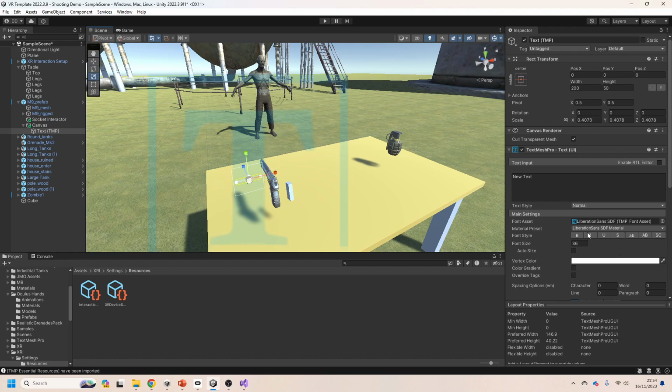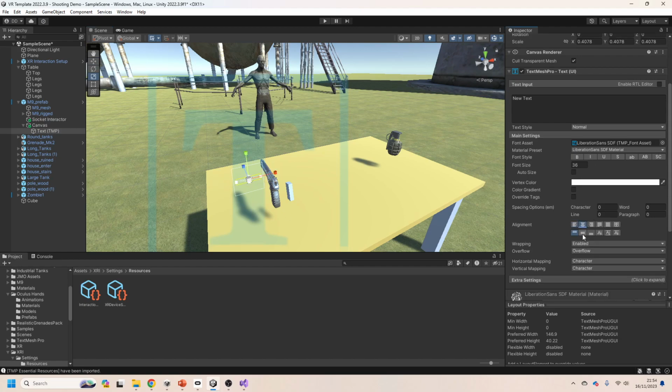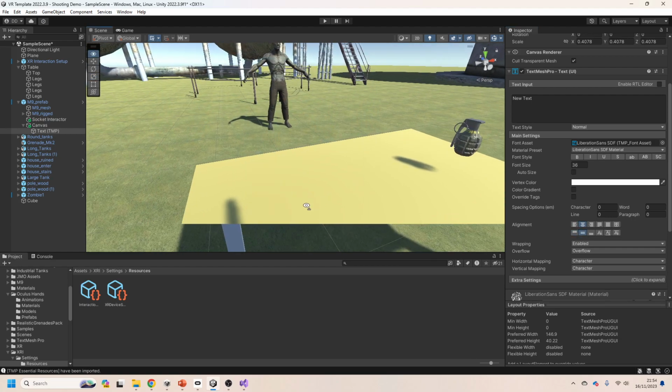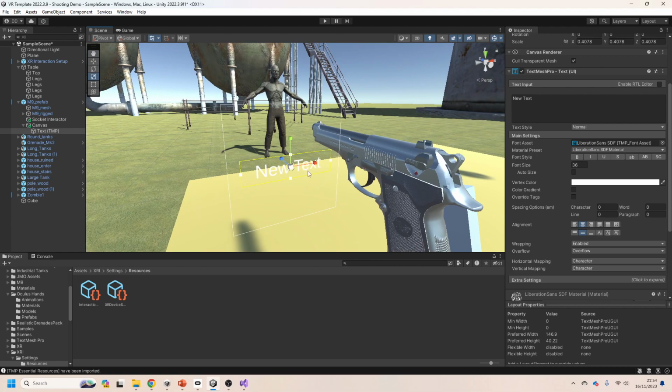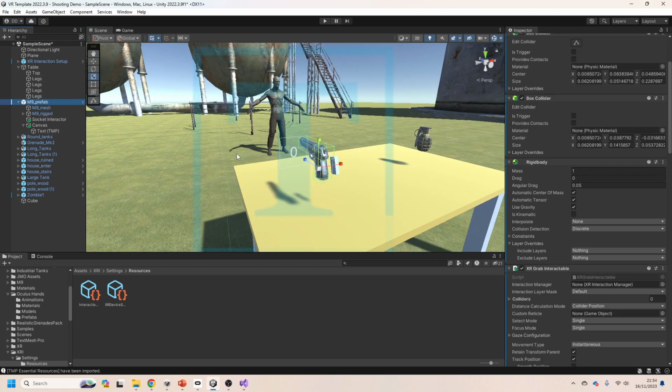You can change the size and you can change the font. I do have a tutorial on how to change the font for UI. I just pressed F, by the way, to reset the view. Currently, I'm just going to set this to say 0. A big juicy 0, and that should follow the gun around as the gun moves.